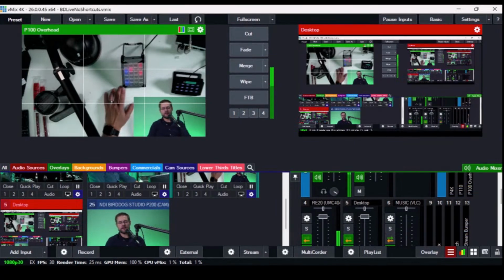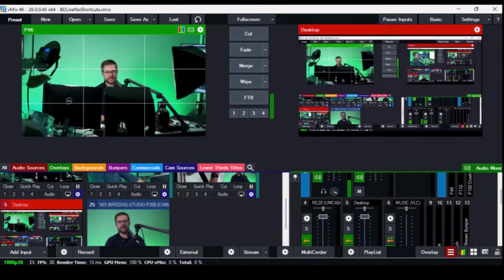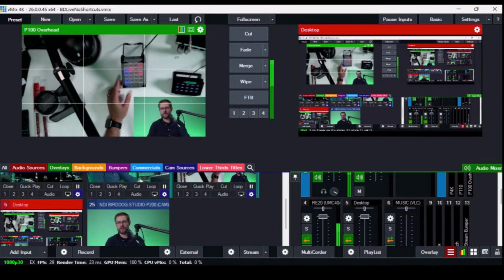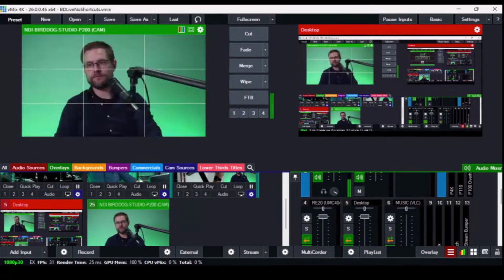So right now, camera 1 is the P200, camera 2 is the 110, 3 is the P4K, 4 is my overhead 100, and then 5 is the desktop, and 6 is the starting screen.